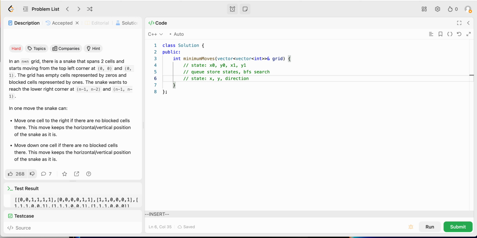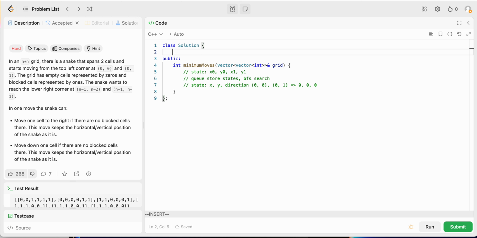For example, 0, 0, 0, 1 is equal to the state 0, 0 and, if we say 0 is horizontal, then 0, 0, 0. If it's vertical, then it's 0, 0, 1. In this way, we can write the BFS based on this state definition to save some time.